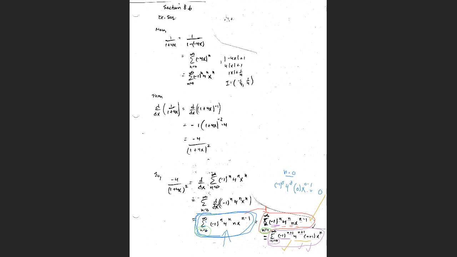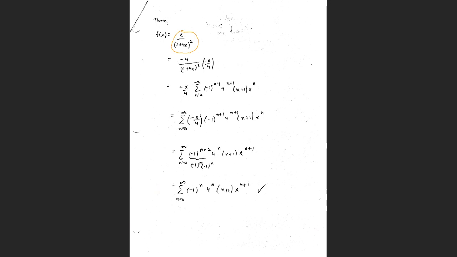All right. Well, now we have a power series for negative 4 over the quantity 1 plus 4x squared. But remember, the original function that we had was x over the quantity 1 plus 4x squared. That was the function we had originally, right? But we have what we need to get it, so let me show you on this page here. So here's our function, x over the quantity 1 plus 4x squared.